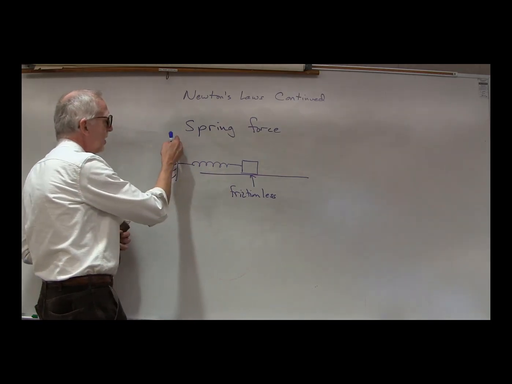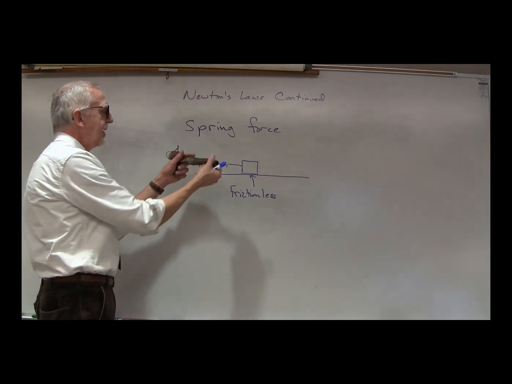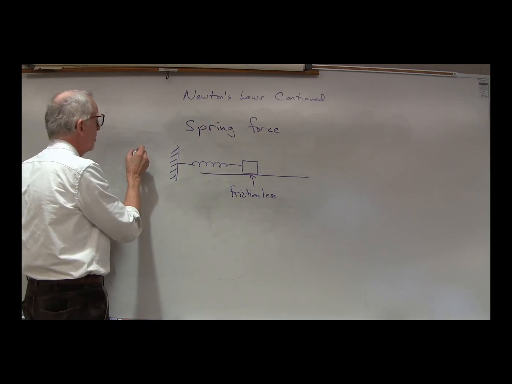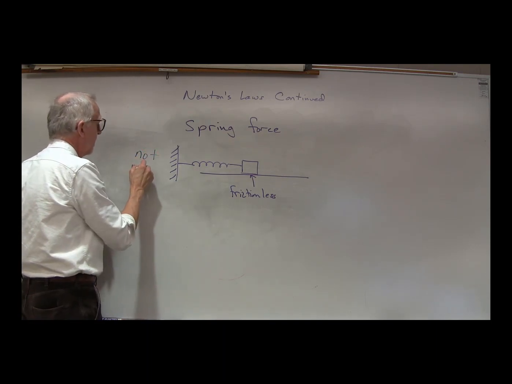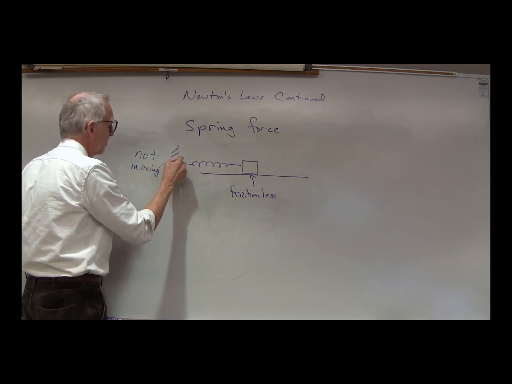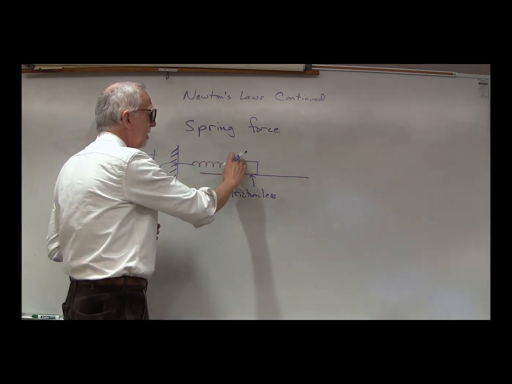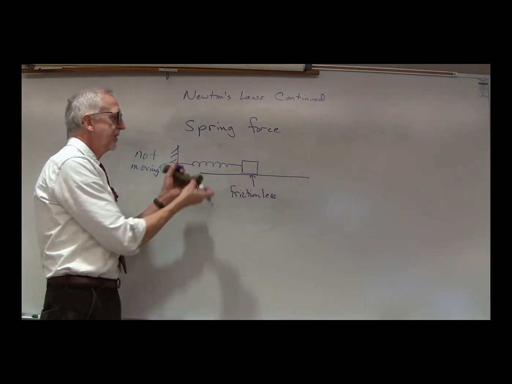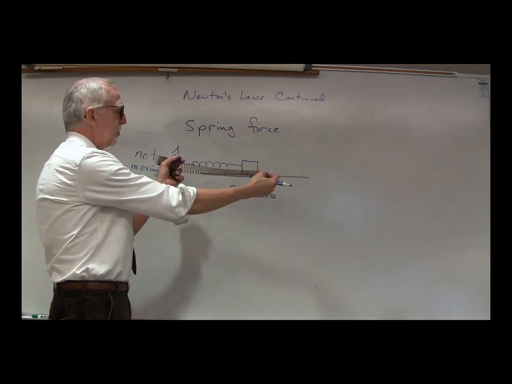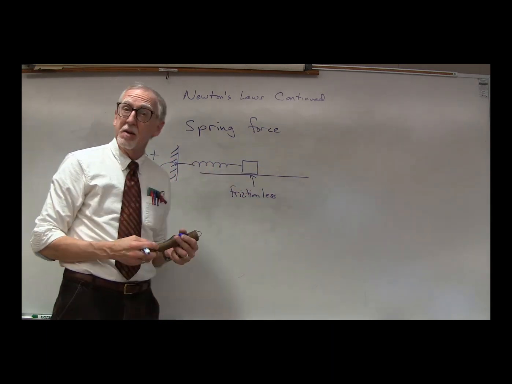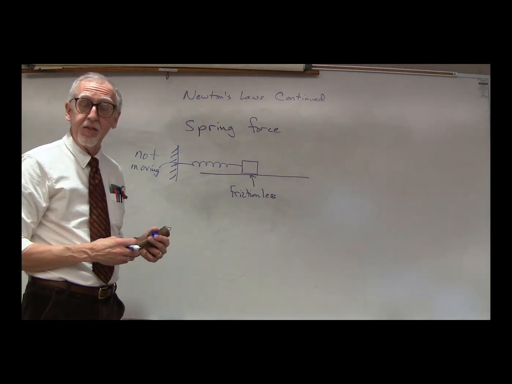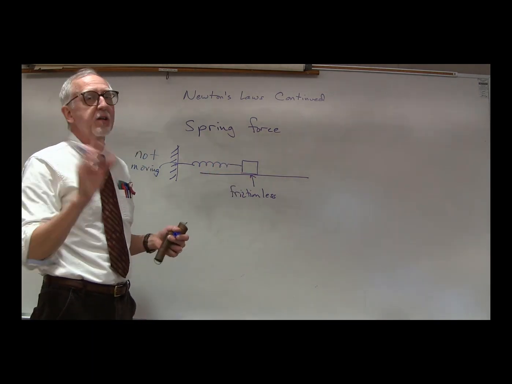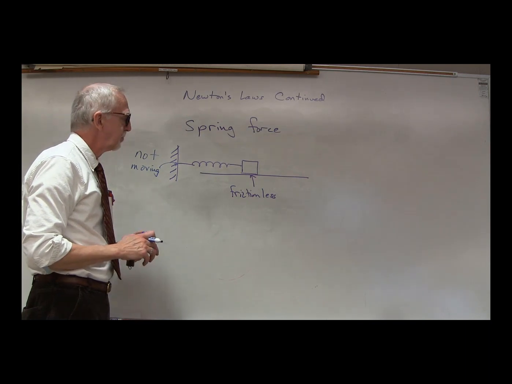Here we are going to assume that one end of the spring is fixed to a wall, attached to a wall, so this end here is not moving. Then the spring comes over here and is attached to our mass, and we'll assume that the mass is resting on some frictionless surface. So as we move the mass back and forth and there is a force exerted on it by the spring, we will not have to worry about friction at the moment. We'll take a look at what happens when there is friction later on.